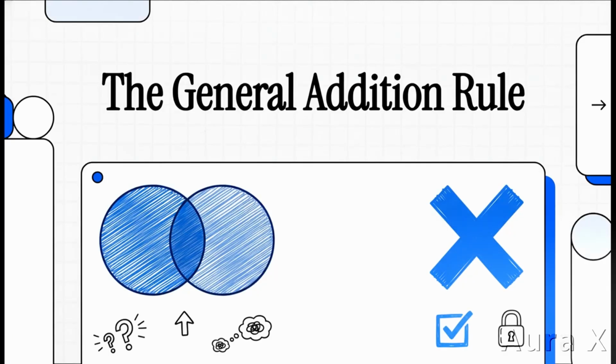All right, today we are going to jump into a fundamental rule in probability that seems super simple on the surface, but trust me, it trips almost everyone up at first. It's all about dodging a very common, very intuitive mistake. Let's see if you can spot the trap.